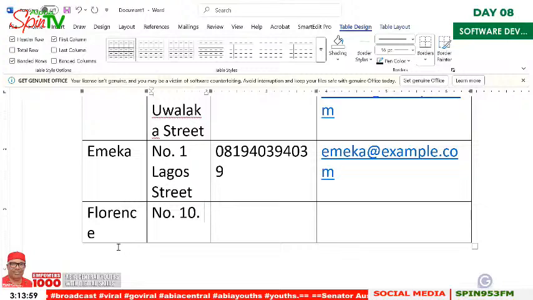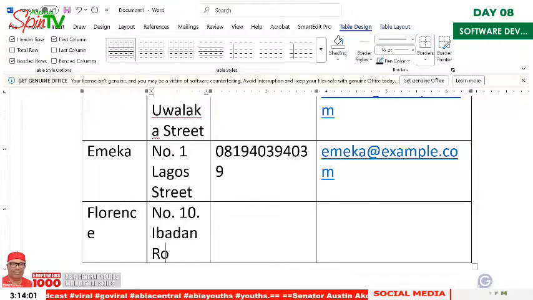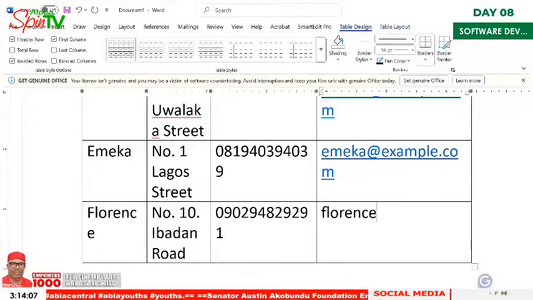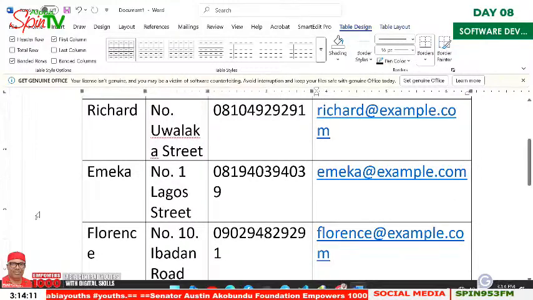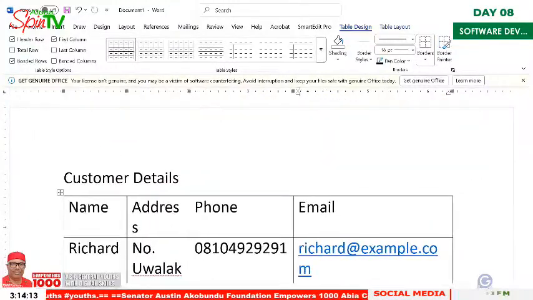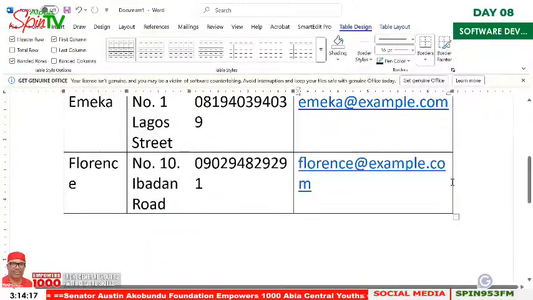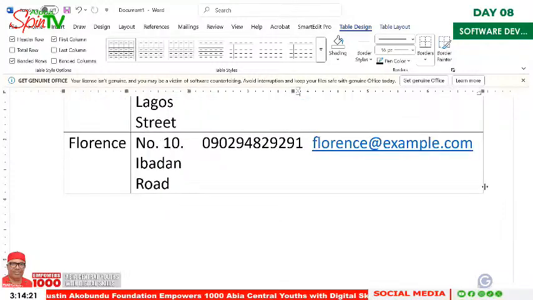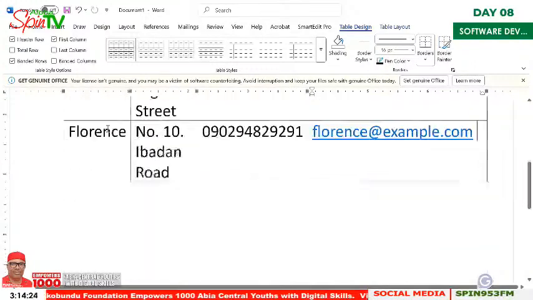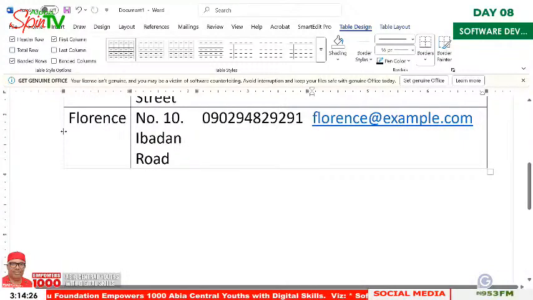Oh, Ibadan Road. Florence at example.com. All right, so I want to illustrate the concept of table. That is why I inserted a table from MS Word here, so that we get a gist of how the table actually works in HTML.